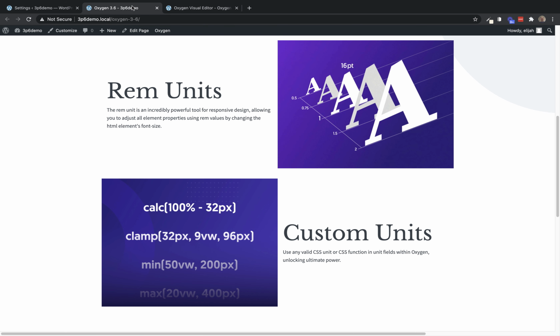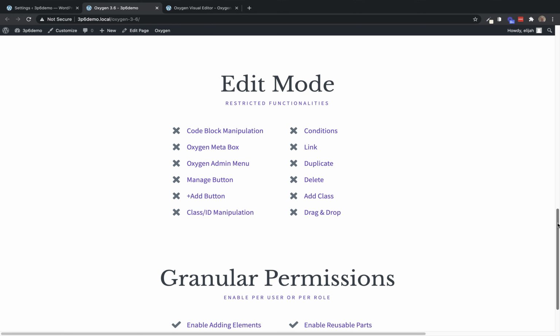Now let's move on to the next and arguably more exciting feature, which is edit mode. So if you've been using Oxygen for any length of time and have handed Oxygen sites off to clients, you know that one of the concerns with Oxygen is that anyone with access to Oxygen can write PHP, HTML, CSS and JavaScript in the builder, as well as manipulate elements so fully that if you let a non-technical client loose in Oxygen, it's very possible that they will be careless and break things. Edit mode introduces granular controls over user access to Oxygen based on roles or individual users.